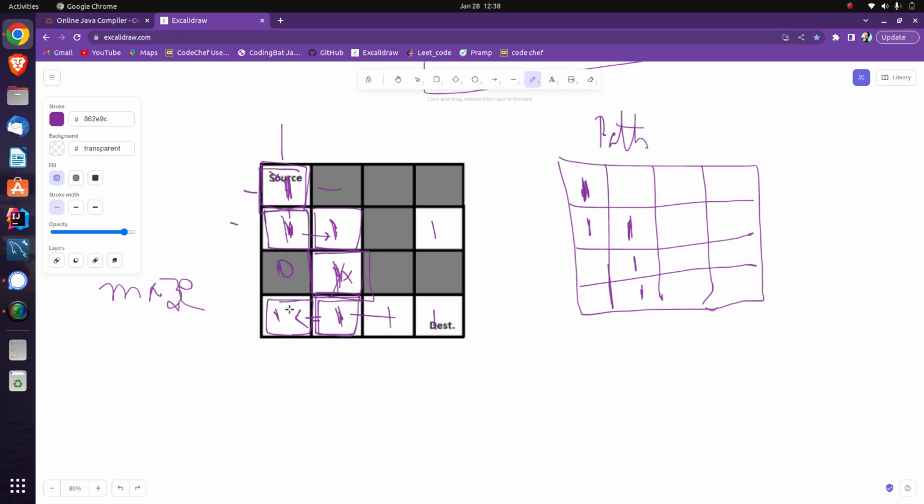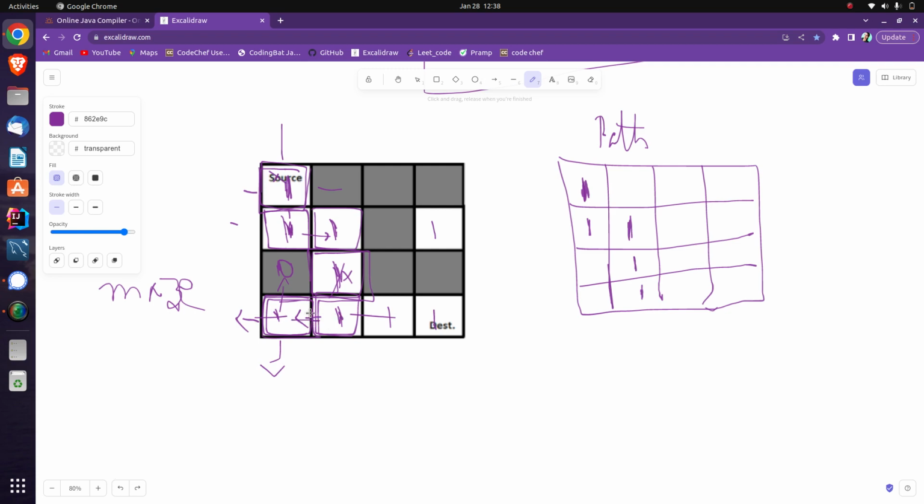Okay, we'll come here, and here also again we have to see 4 directions, right? The top is 0, means it is a block, so we cannot go on that side. And left there was nothing, and bottom also there was nothing, so we are stuck here. We cannot move to any other side.